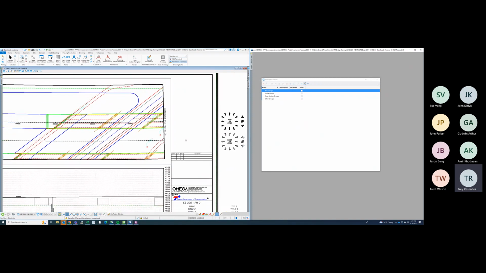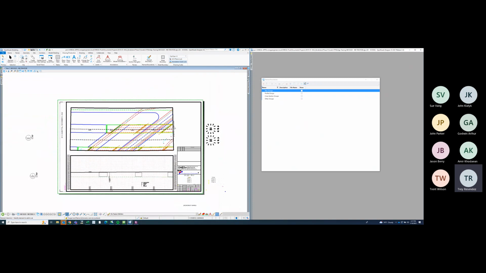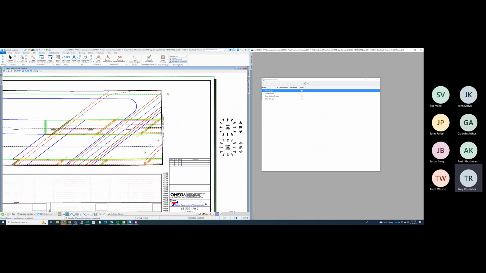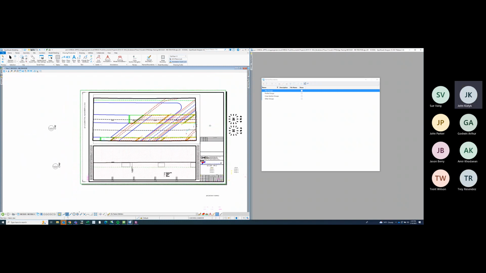Usually what we did for BLE, at least on the roadway side, is there's a model for the border, and that's where we update our legend and notes. That's one way to do it, but you can definitely just add your notes here on the side in this sheet model. Okay.